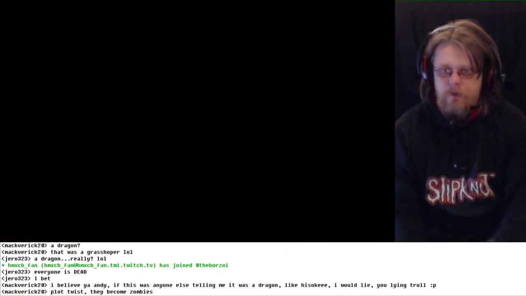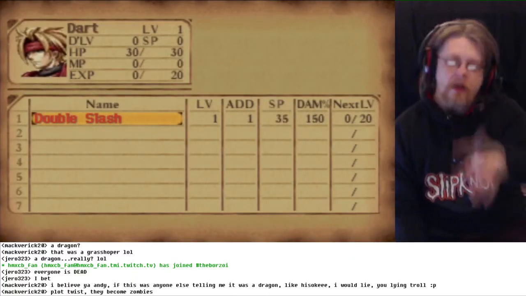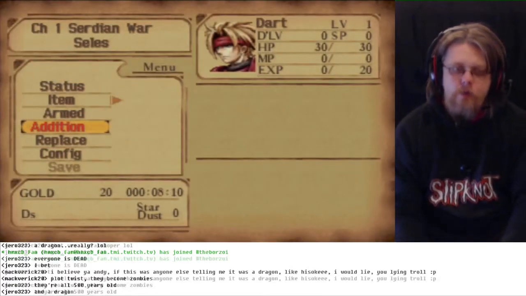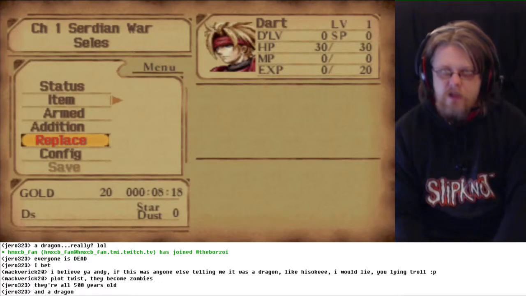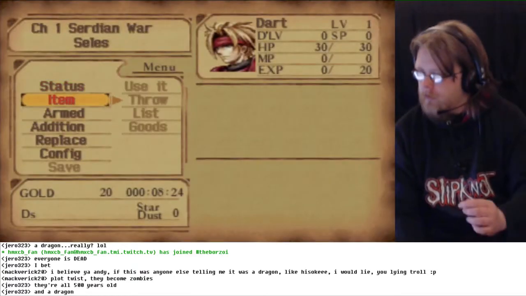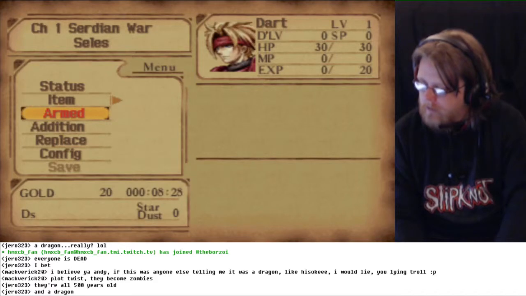Additions is the game's battle system. I'll actually explain that a bit later when I've got a second addition. Replace is where you would go to choose your party members. I don't have any other party members yet, so I can't actually do anything. Status sort of shows the same information you can see within Armed, but it shows you your magic spells as well, which you won't get for quite a while.